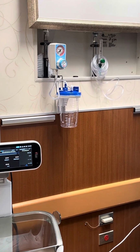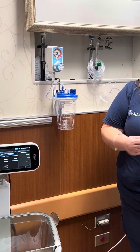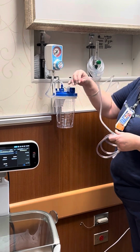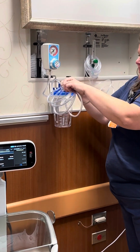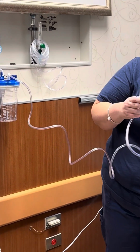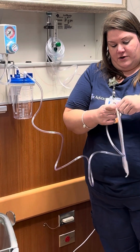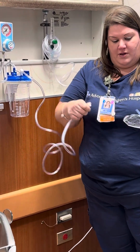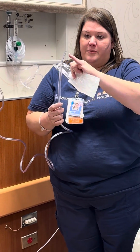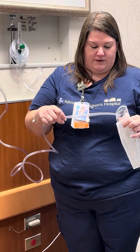You're also gonna open a longer set of tubing, and this is what you would use if you had to suction the patient. So you're gonna open this up. You're gonna connect to the white L-shaped connector on the top, and then you have your tubing. The last piece to this is your Yankauer or your mouth suction piece. So you're gonna open this, pull out your port, put your Yankauer in there, and this is what you would use. The part that has the little holes at the top is what you use in the patient's mouth, so just make sure you connect the right end.